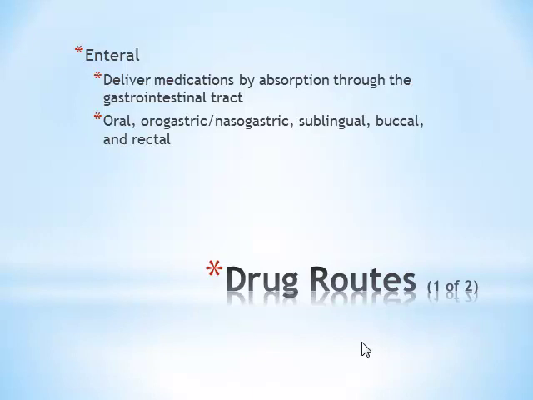So if we think about it, enteral is medications that are administered and absorbed through the GI tract. So this includes our oral medications, our orogastric and nasogastric via tubes administration, sublinguals, which is underneath the tongue, buccal administrations, which is between the cheek and the gum, and the absorption rate for that is very similar to a sublingual. And then rectal administration, which can have both local and systemic effects. Now, as I said in class today, the rectal route is frequently used in pediatrics or for those who cannot swallow oral medications.